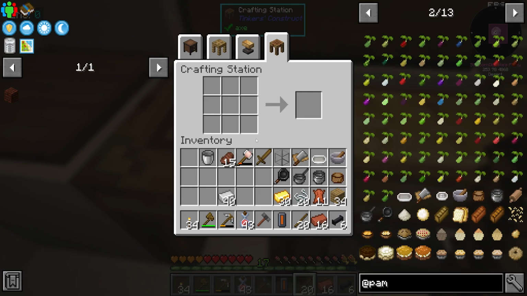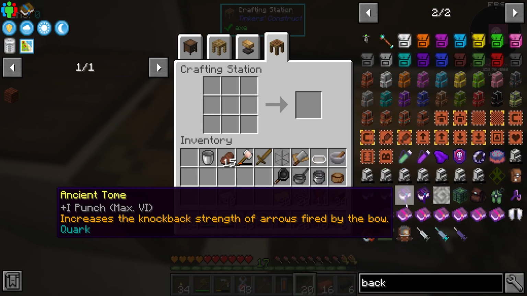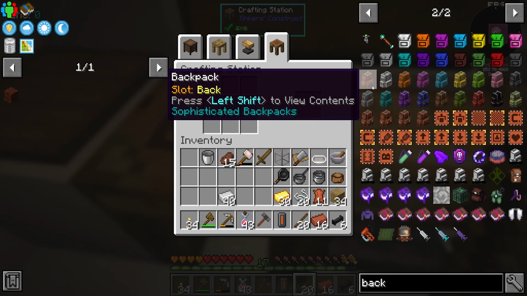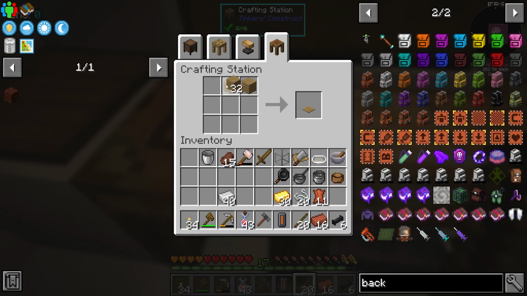Now these are absolutely my favorite backpacks. There are multiple backpack mods you can get in Minecraft, but I love these ones. There's another one that has the tanks on the side, which is also really awesome, but these are it. All right, so we need a chest, and we'll make the backpack.